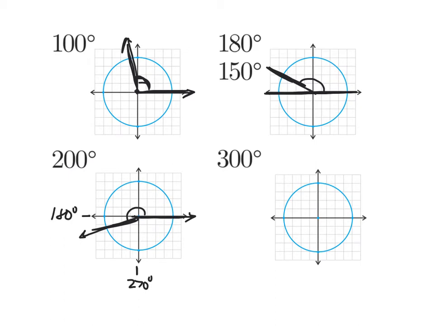For our 300-degree angle, start on the initial side. We know that down at the bottom here, we're at 270 degrees. And if I go all the way around the circle, that would be 360 degrees. I want to be at 300, so 60 degrees short of 360 or 30 degrees past 270 puts us right about here. That's where the terminal side is. Now, don't be tempted to always put your arc on the smallest side. We're talking about going 300 degrees. That means swinging that terminal side in a positive direction all the way around to here.